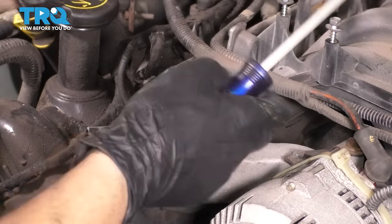I'm not worried about the sequence yet. I'm just literally putting in the bolts. I'm gonna start them on by hand because I don't want them to cross thread. That would be a really, really bad thing here. So drop them all in. There should be 5 at the top, 5 at the bottom.